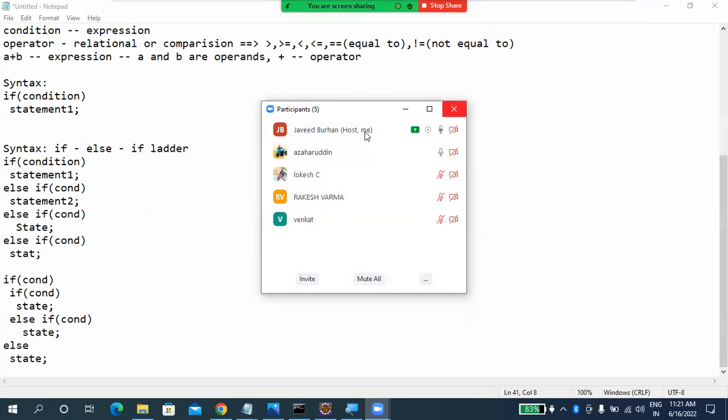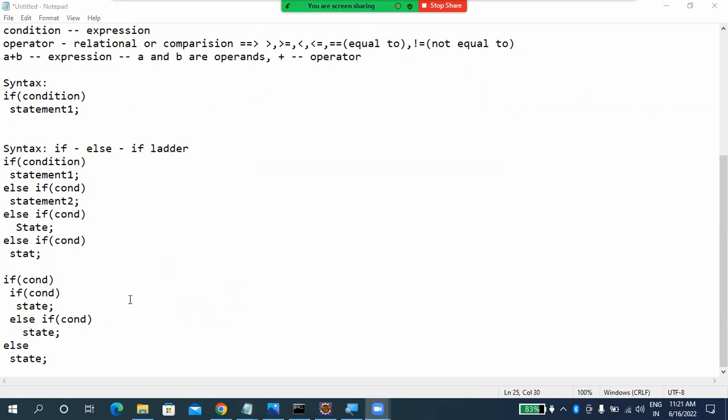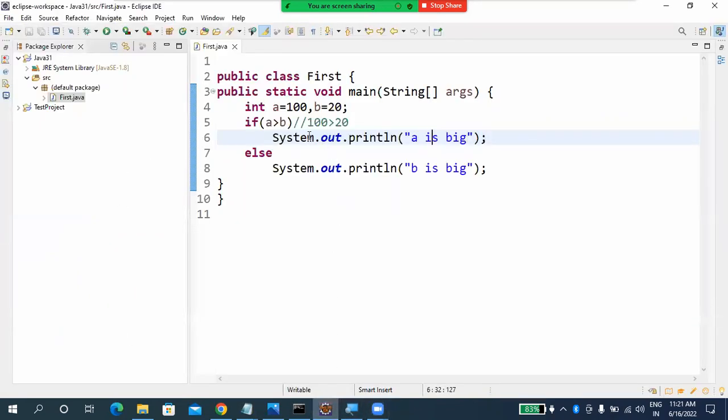Now, before we talk about the nested if, let us talk about something.